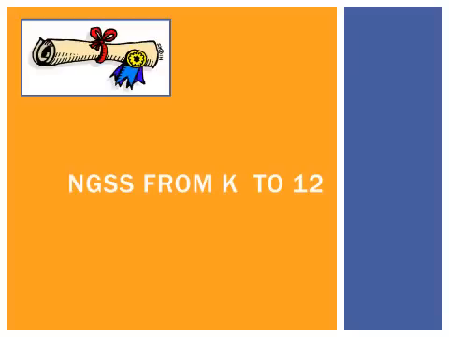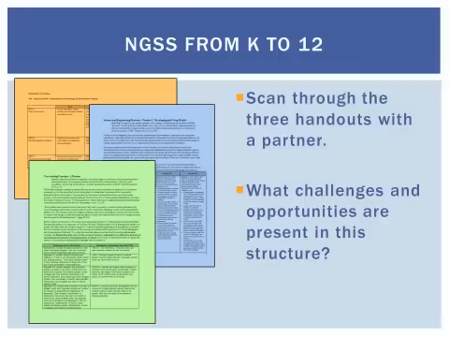Now we're going to consider the big picture. What happens with the NGSS as students move from kindergarten to 12th grade? Grab a copy of each of these handouts. Disciplinary Core Ideas, PS4 Waves and Their Applications in Technology for Information Transfer, an orange one. Science and Engineering Practices, Practice 2, Developing and Using Models, that should be blue, and Cross-Cutting Concepts, 1, Patterns, that should be green.